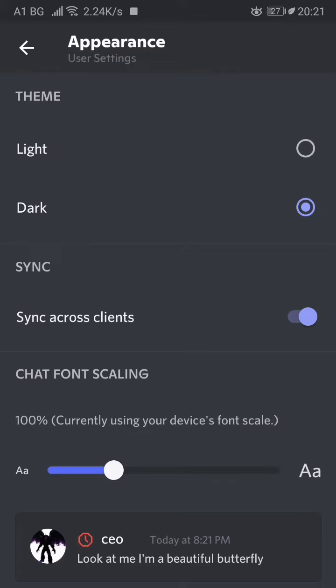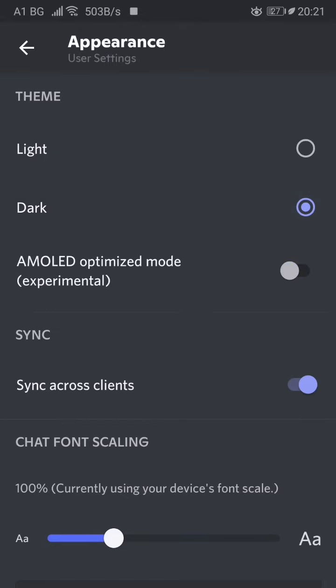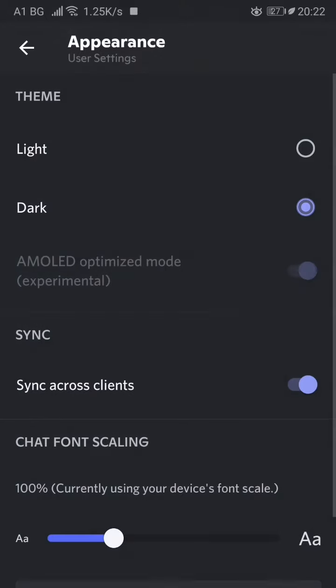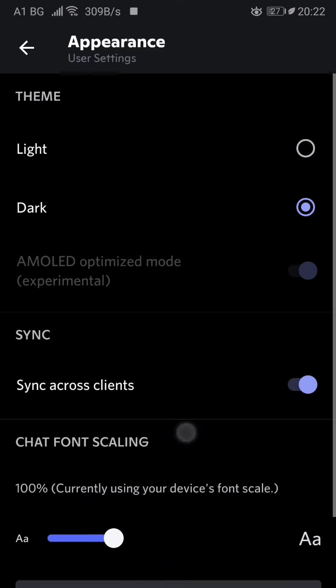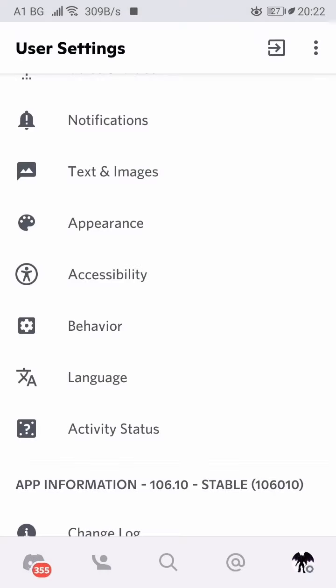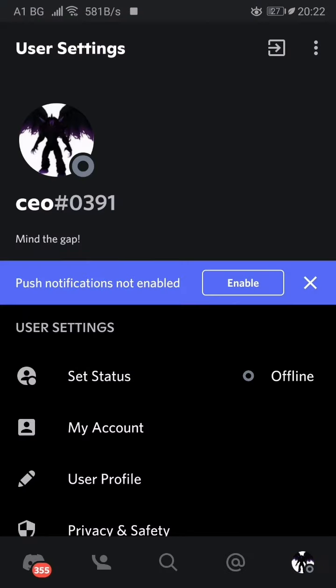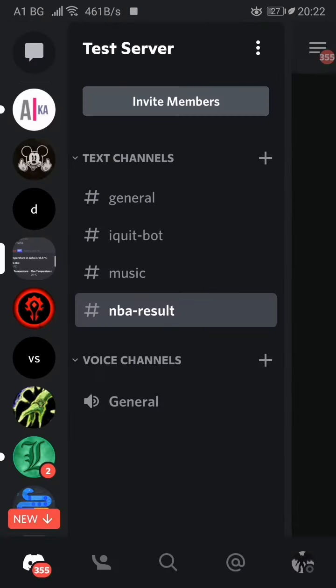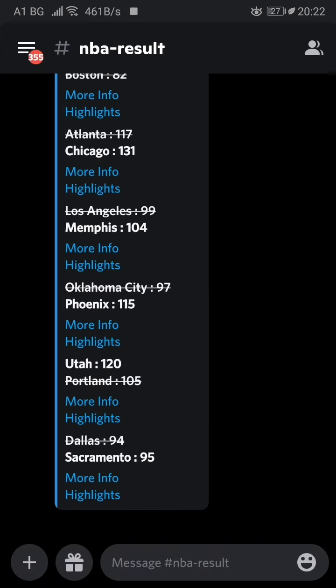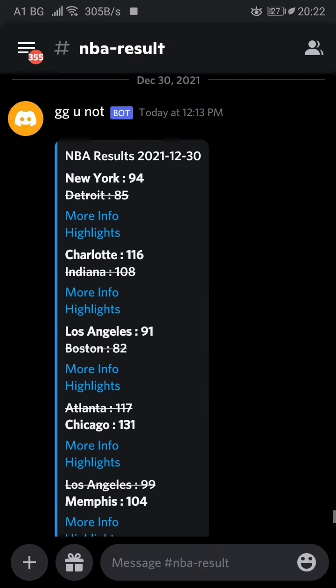It's not completely dark, but if we click on dark and tap 9 times, we have the optimize mode. So if we turn this on, it's gonna be pitch black, and your eyes are going to be able to see way better, and Discord is looking, in my opinion, way better like this, with pitch black. It's really something that I like, that I'm using. I wanted to show you this.